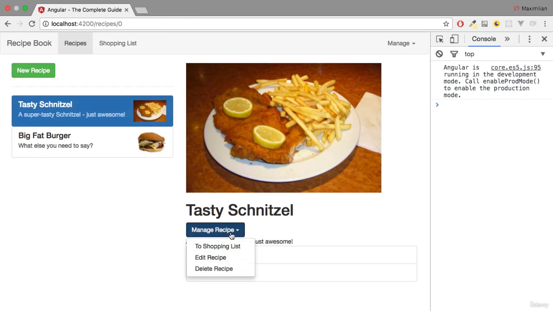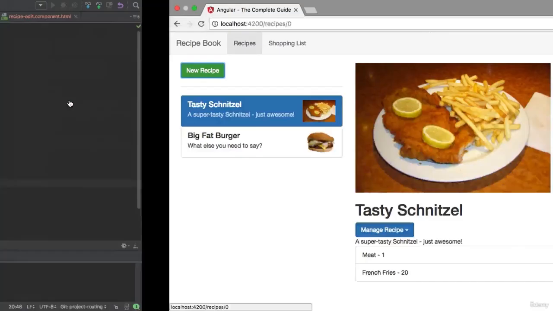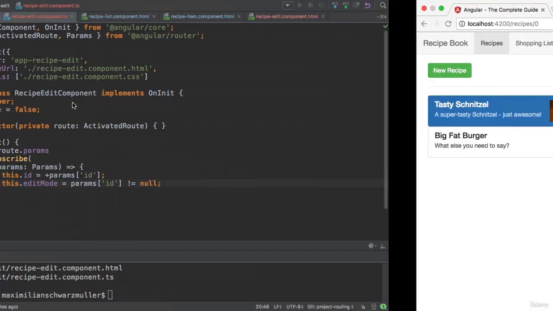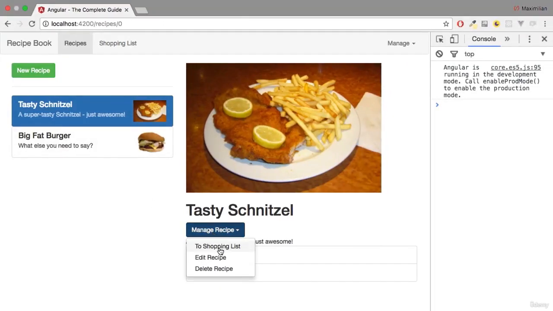Now I want to make this edit link here work and the new recipe link, because these are both things which are not working as of now. Let's work on this next. And actually, this is a nice challenge for you. Make these links work. Make sure that when we click this link or this button, we get taken to the recipes new page or the recipes edit page for that respective recipe we had loaded. It's a nice challenge for you. In the next lecture, we can view my solution together.